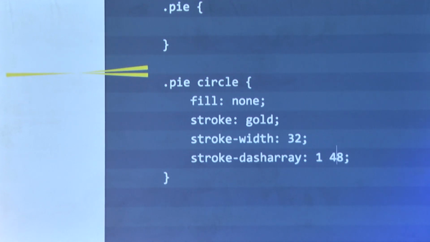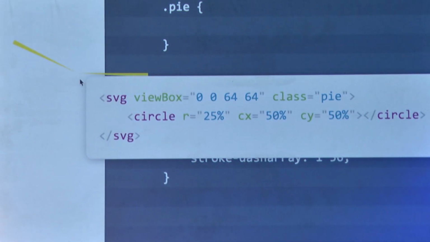We can either do this by fiddling with numbers, or we can calculate it. What will be the gap width we need? It will be the perimeter of the circle. What's the perimeter of the circle? 2 times pi multiplied by the radius. And what's the radius? 25% of 64, as you can see here.